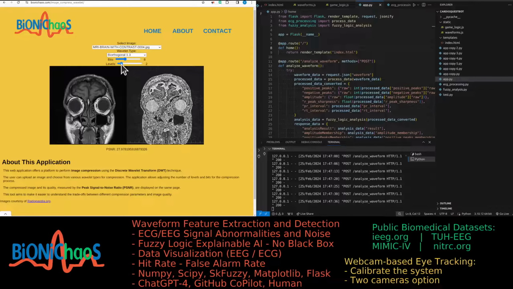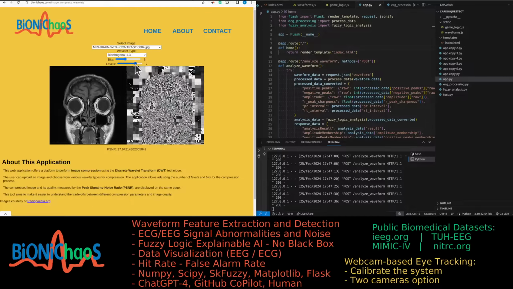Essentially, the more levels, the more compressed it will be. And the PSNR, the peak signal to noise ratio, is meant to tell you how easily you'll be able to reconstruct the compressed image back to the original one.